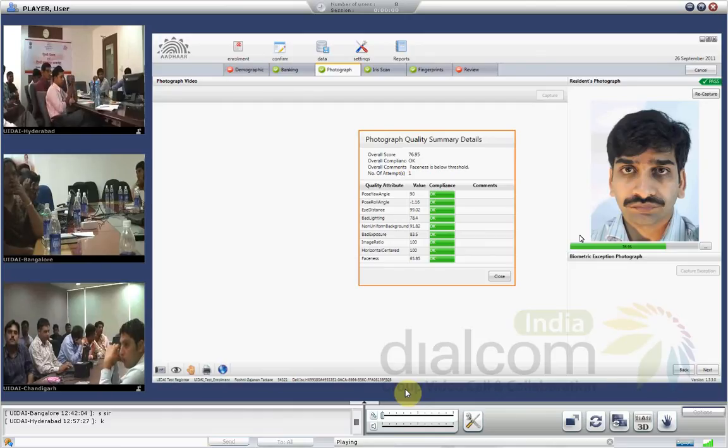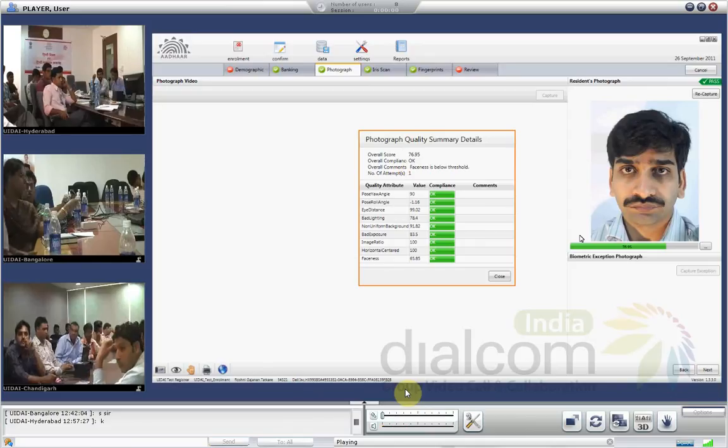Yeah, sometimes everything will be okay, but we will still not be able to get pass marks. Just recapture. See, the number of parameters being shown over here is a fraction of the number of parameters which are actually there. There are some 16 odd parameters, but only a few have been shown here. There is a reason why the remaining parameters have not been shown here, because those are not directly under your control. The ones under your control, the operator's control, have been shown over here. So in such a case, just recapture that particular image. That is one reason why you should recapture. The second reason is when the operator himself or herself is not satisfied that this is up to the mark, then again you recapture. Okay, it's better to have quality.